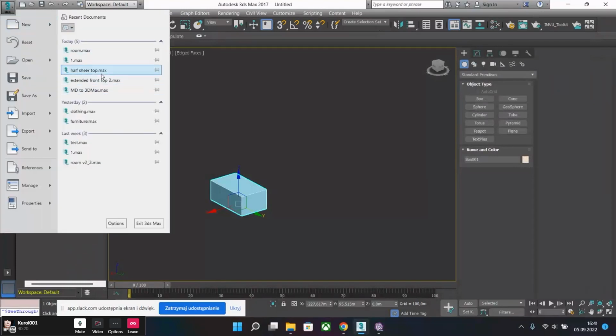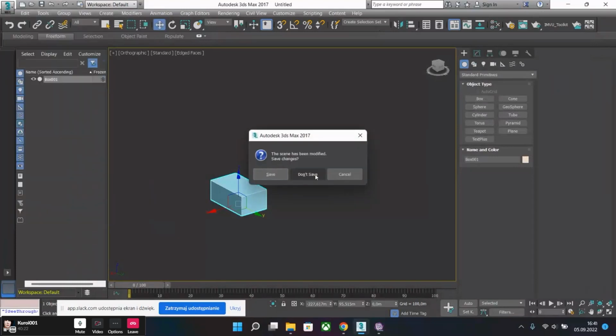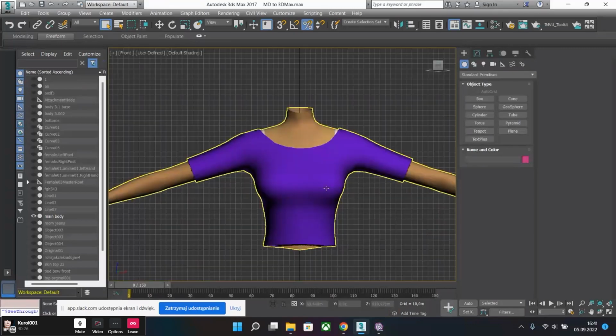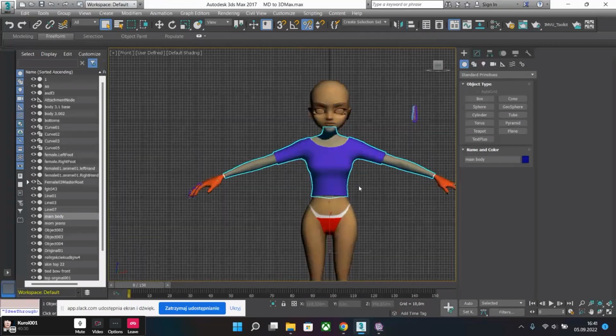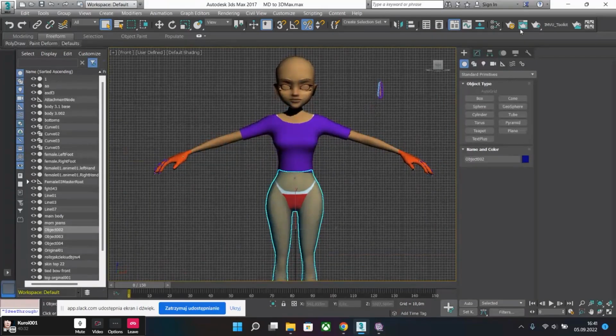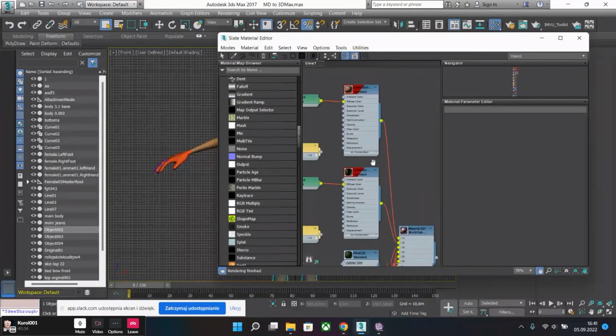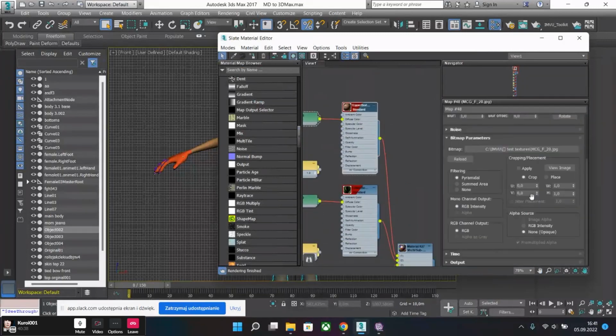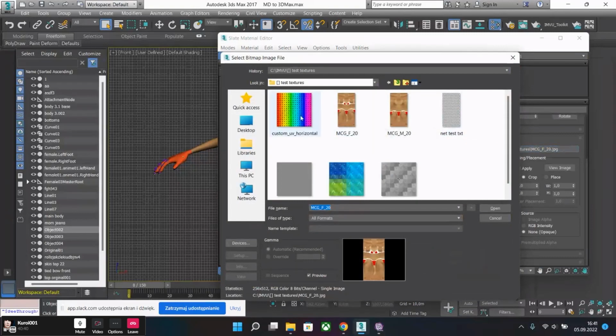Let me just open this one. Don't save. Okay, and oh, there is a texture. And hide all. As you can see, we got the texture from the avatar. Let me just quickly import. That's strange. Let's say this one.